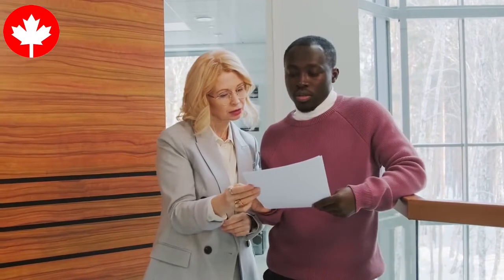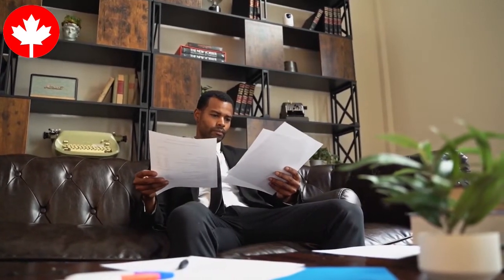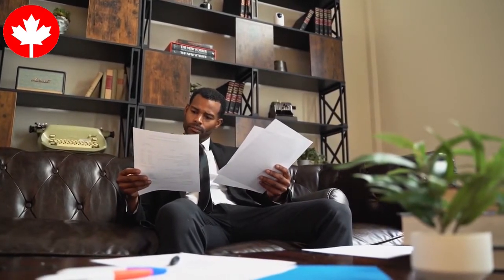This is necessary when you've received an invitation to apply, ITA, through Express Entry, but you have to get it ready so that immediately you get an ITA, you can submit a work reference letter as part of your application for permanent residence. Keep in mind that in the absence of a reference letter containing all of the required information, the final decision as to whether or not your additional documents demonstrate your work experience will be at the full discretion of the immigration officer who assesses your application. But in some cases, your organization or employer may refuse to give you a job reference letter, and in such cases, you will have to find alternative reference letters either from your coworkers, customers, or supervisor.